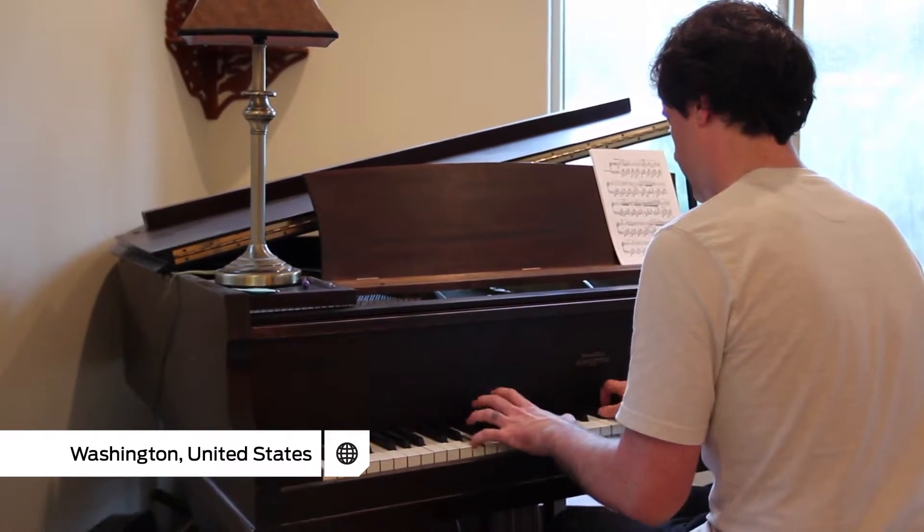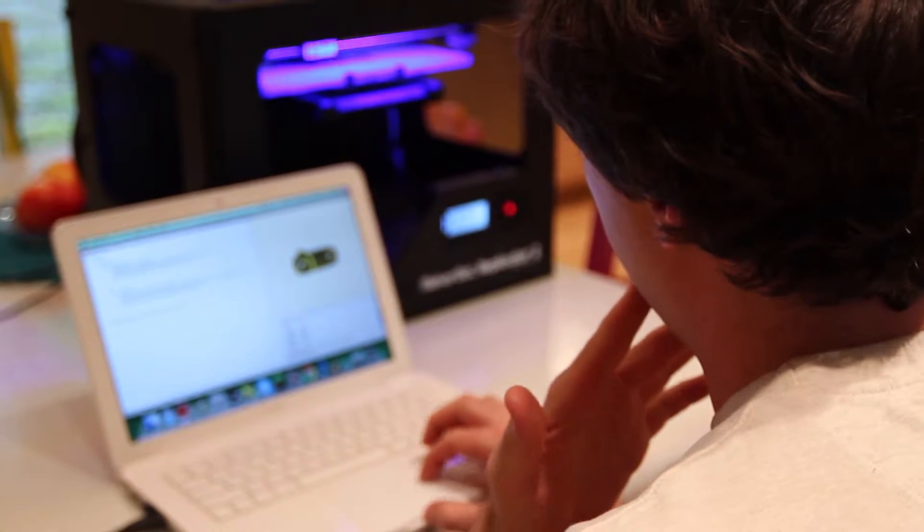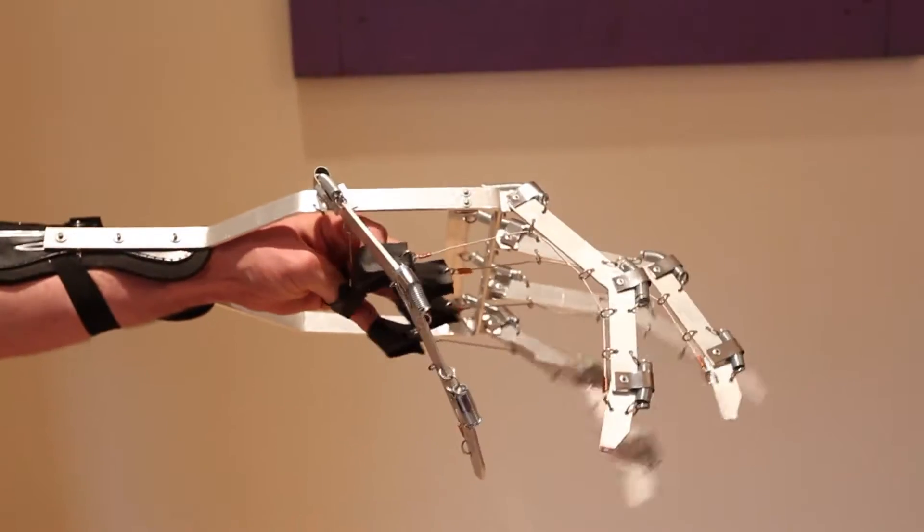I first started thinking about prosthetic hands and fingers when I was 12 or 13 years old in shop class, terrified of power tools. I've played a very important role in this — these ideas were great for the project. I have a background in mechanical special effects, primarily making mechanical props, and one of the things I built in the past were essentially giant puppet hands.